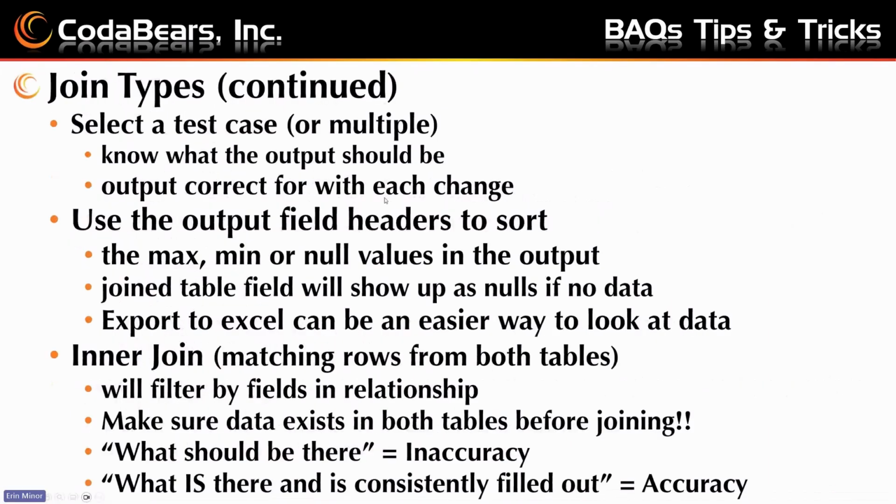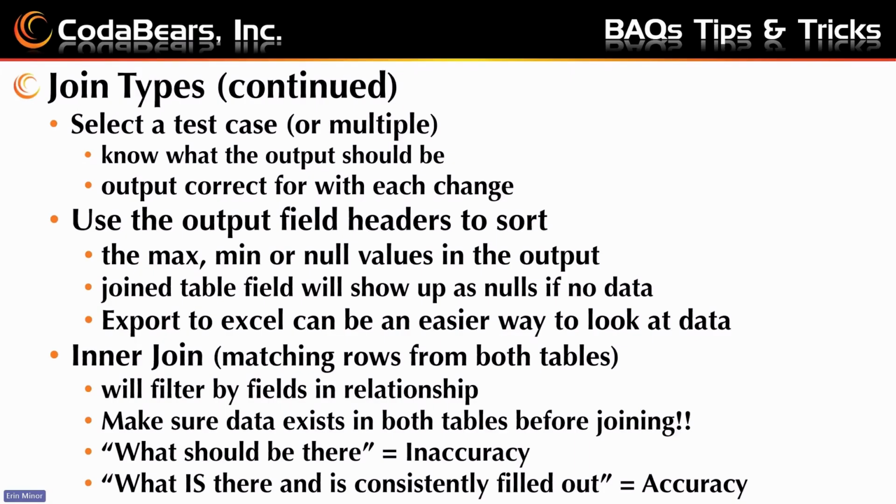It's really great to select a test case when you're developing, and this will really help on joins, so that every time you make a change, you know what the output should be. Every time you make a change to your query, you can check that output based on that test case, based on that part, based on that day, based on whatever it is, you know what the output should be. It's always good to have usually a couple, but at least one test case.